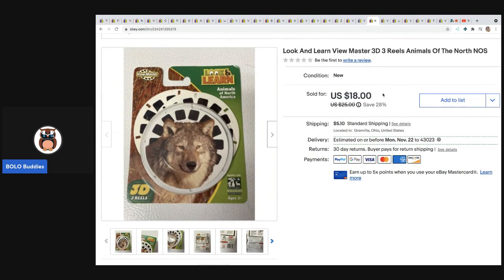The next item — I picked up a Viewmaster-type thing that you point on the wall, but it wasn't working correctly. This item just happened to be in the box. I decided to donate the non-working one and sell this one to make my money back. I think I paid three dollars for the whole thing and I ended up taking a best offer of $15 for this one — I think it sold in less than two days.